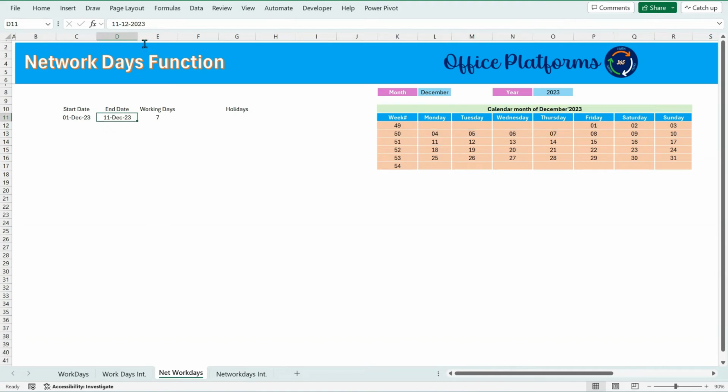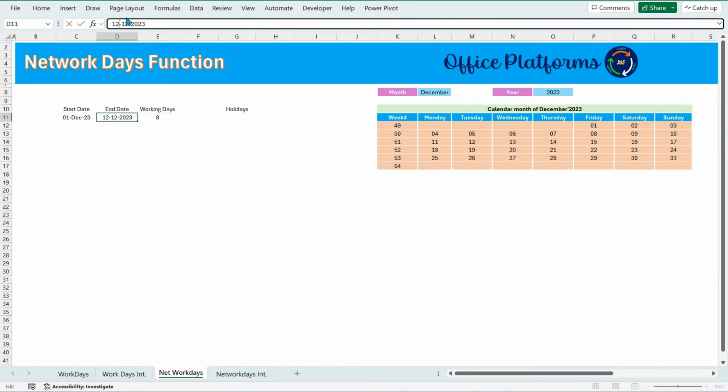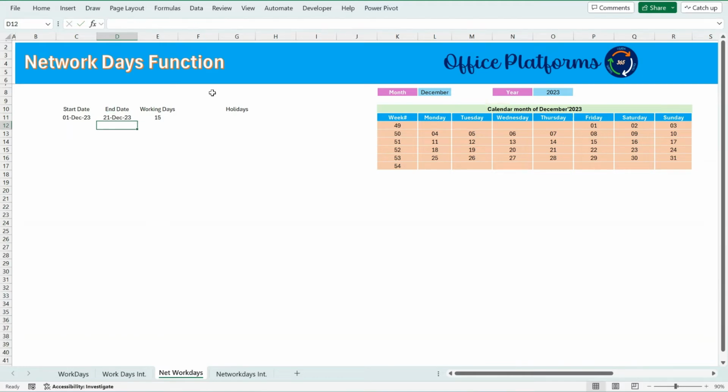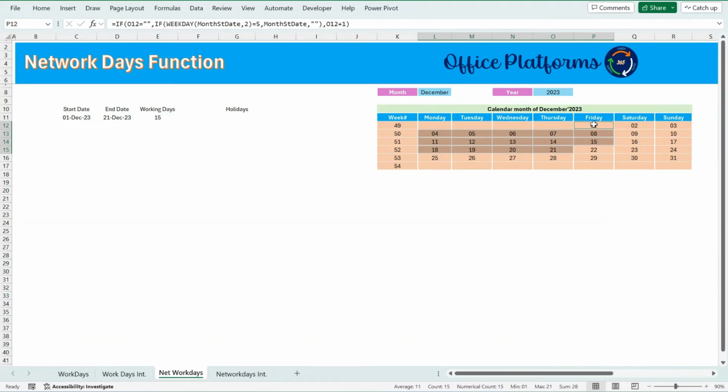Okay. So if I change the date to 21st, let us see how many working days. Okay, I did it wrong. One second. 1st to 21st. And if we see, it is giving 15 days. So 4th to 8th and 11th to 15th, 18th to 21st, which is 5, 10, 14, another is the first two. This is 15. So these are the 15 days.